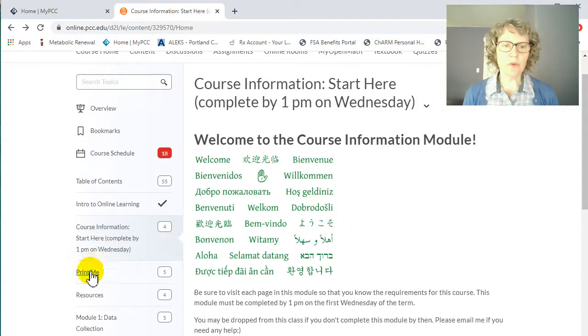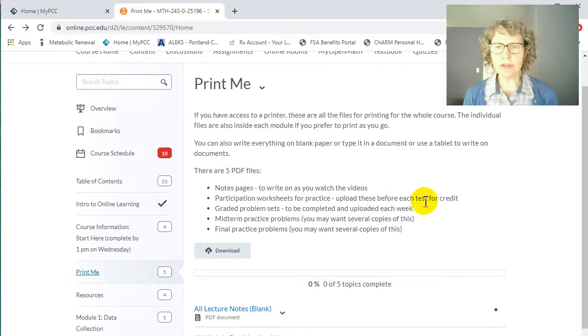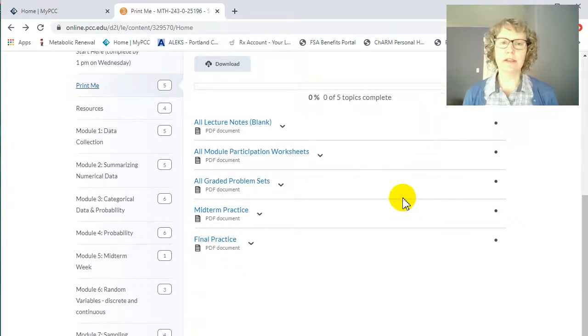One more thing before I stop this video and go on to the next, the module 1 walkthrough. There is a print me folder if you do have a printer, and I know not everybody does, but if you prefer to print and are able to print, all the documents for the course are listed right here. When campus is open, I usually recommend going to campus and bulk printing everything, but I know that's not an option right now.